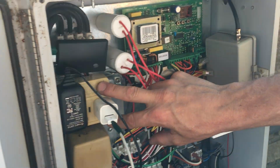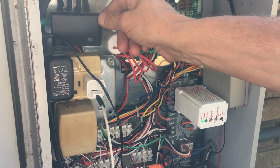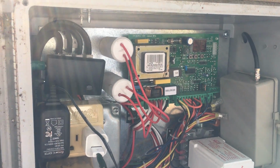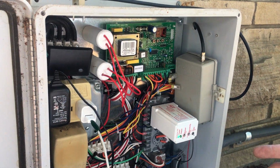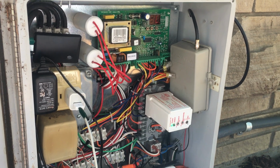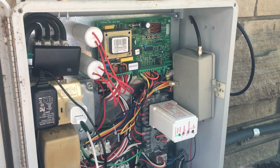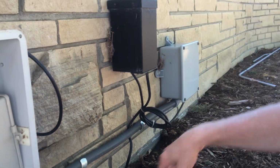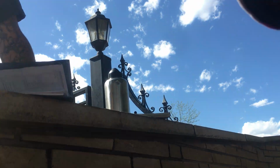This is your 120 volts right here. That's plugging in. This is also another sensor right here that I unplugged that's going to be communicating for the gate sensor. There is a keypad on this as well. And then they do have in the ground a couple magnetics, and I'll have Jeremiah talk about that in a second because I don't know as much as him on that. This is feeding 120 volts out here and backwards on a photo eye that is controlling the lights up above that are 120 volts each up each post.